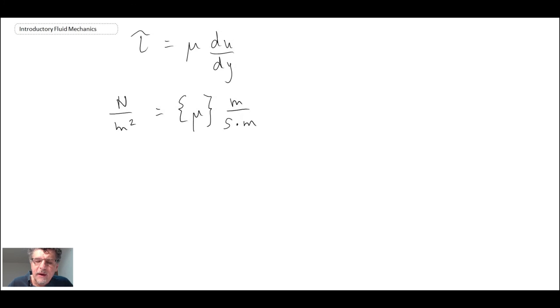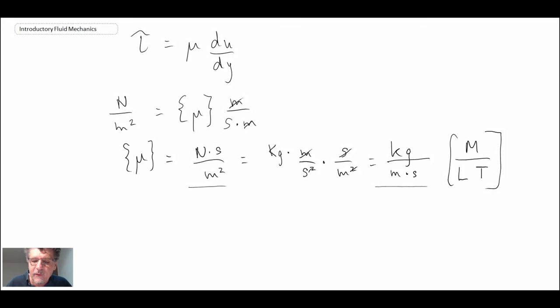So consequently, what we can do is we can rearrange this and try to isolate and determine what the units of the absolute viscosity are. So if we expand this, the meters cancel out. We have newtons seconds per meters squared. Newtons, if you recall, f equals ma, force is equal to mass times acceleration. We can expand newtons as being kilograms times meters per second squared. And then that's multiplied by seconds per meters squared. We have some cancellations that are going to occur there. So what we end up with for the viscosity is kilograms, and it's divided by second meter or meters second. And so essentially what we have are units of mass divided by length times time. So those would be the units of viscosity.